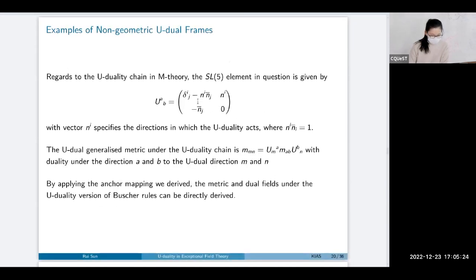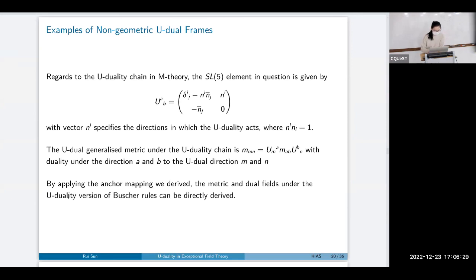Okay, so this was probably given in Blair and Professor Park's related work as well. What they did here is that they tried to use the U-duality transformation matrix they define this way. So we checked that this is indeed allowed in the general Courant algebroid anchor mapping. So this transformation matrix is allowed, and if we use this, it will give the U-duality transformation representing the Buscher rule actually. So for people who worked there, they use this to produce the flux in each step. But if we consider the Courant algebroid mapping and use this as a transformation matrix, we can directly read off the result for the fluxes.